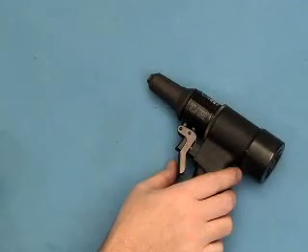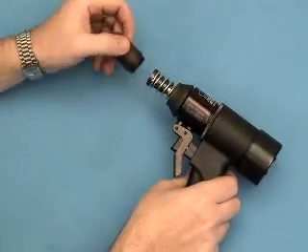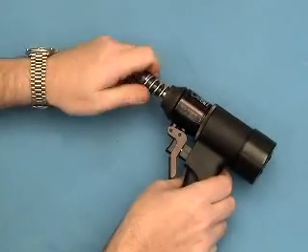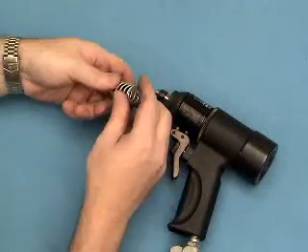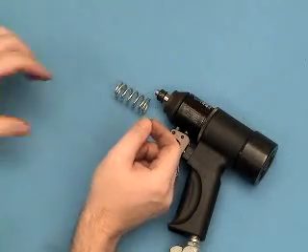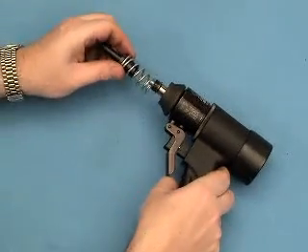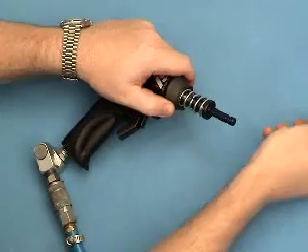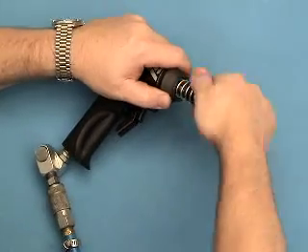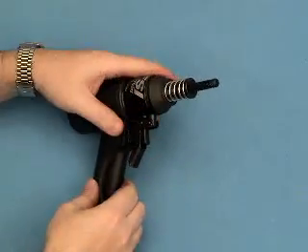The right-angle head — to do so, we have to take off the nose tube side to side. Then we take off the jaws of the jaw holder. Set that aside — you need the spring to operate. We have our puller shaft, which goes on down to the shoulder, tight.